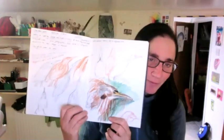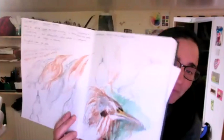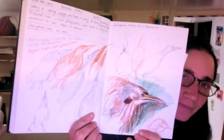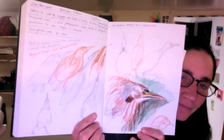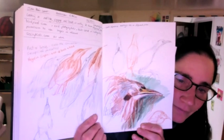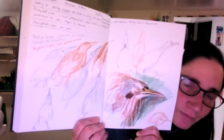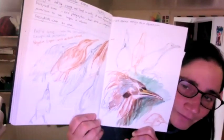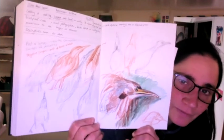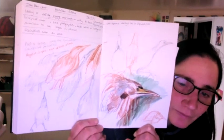All right. Yes. Again, this has that Bittern intensity. And I like the way that the head is sort of squat and tucked into the body. Also notice there's a cool thing going on here, that you are using an almost purple blue colored pencil for blocking in some of them, and then using that with the warm red brown pencil. And that allows us to get many more of these images overlapped with each other, and it still reads. And that little one with the sprawled stance over on the far page.